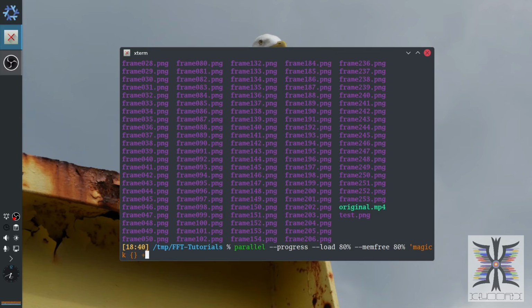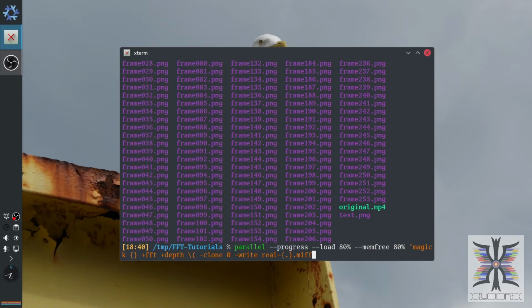We're going to do FFT with a plus, because this is the real and imaginary components, plus depth. We're going to escape a parenthesis, and we'll clone the first channel. This is the real component. We'll write it to real, followed by our frame name. And I'm going to change the file extension to .mif.